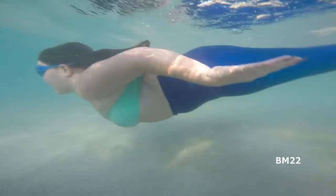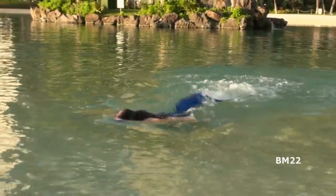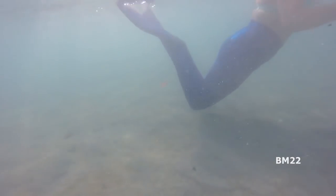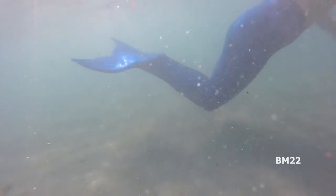A lot of people have asked, how hard is it to swim in a mermaid tail? It's really pretty easy, but you better practice in water that is not over your head. You have to get used to kicking both your feet at the same time as you're flapping the mermaid tail, opposed to how you'd normally swim, where your legs alternate when you're kicking. It's a little different, but it's pretty good, especially with that monofin. You can really get going.